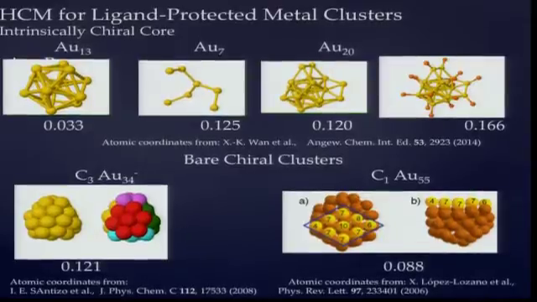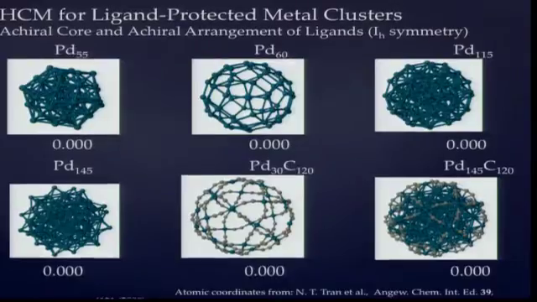Here's some bare clusters studied by electron diffraction in the gas phase, 12%. This one hasn't been studied experimentally, but it's about 9%. Here's the famous first determination of the 145 metal atom clusters. These are found all over the place, 144, 145 atoms with 60 ligands. And this one is considered achiral. You take the crystallographic data set and examine it, and sure enough, to 3 significant figures, it gives 0.